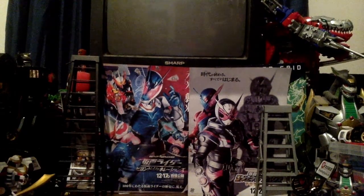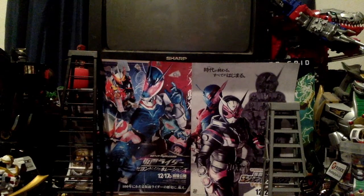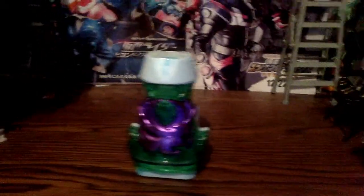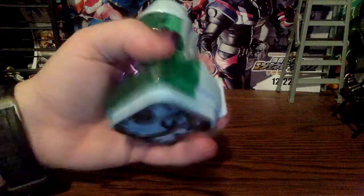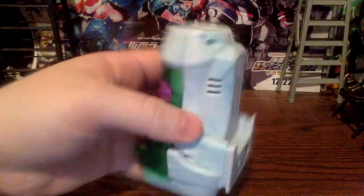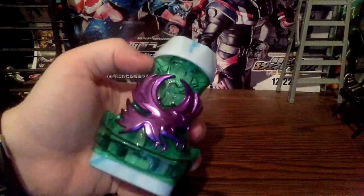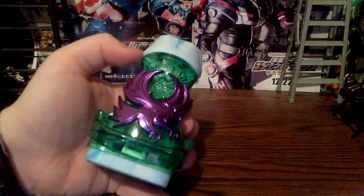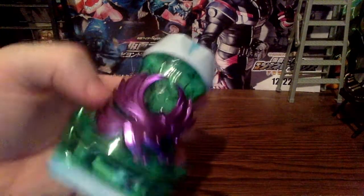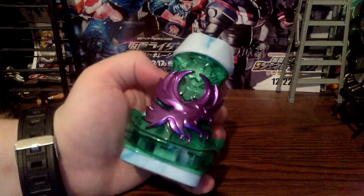So now let's go on over the ViStamp holders real quick, and let's go over the Eagle ViStamp real quick. So here is the Eagle ViStamp itself. Sorry if it's a little off-centered. We do have the blue marbling on the back, nothing too new about that, but we do have the front part, which is green and purple. This is based off Kamen Rider Double, so those are basically the colors besides black, but there's also some purple in Cyclone Joker.